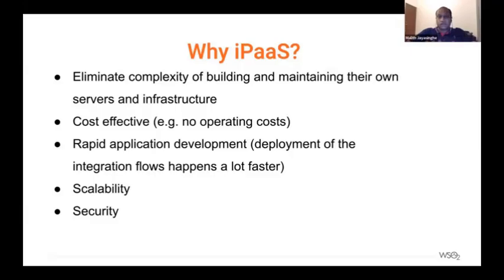Right. So a little bit about iPaaS. You might wonder why people use iPaaSes. One main reason is that they eliminate the complexity of building and maintaining your own servers and infrastructure, right? And the iPaaSes are supposed to be cost effective, so therefore there's no operating costs. And also they have various tools that allow you to develop your applications faster, such as low code IDEs, AI-assisted development tools, such as the one that we are talking about today.